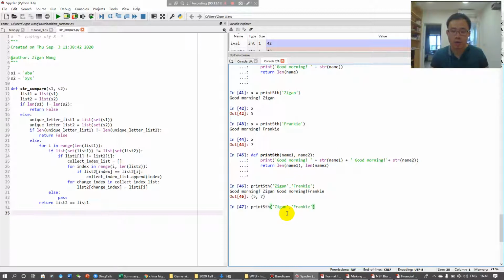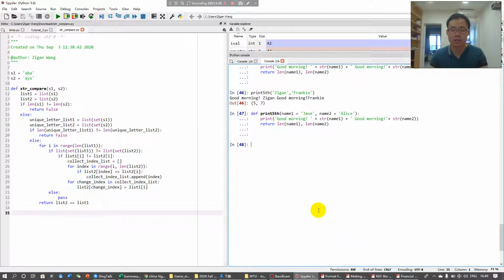We can also, when we define the function, make a default value. Okay. Now I did redefine the print something. If I just enter this, it's going to be the same. But if I now enter Zigan here, I should leave it blank.